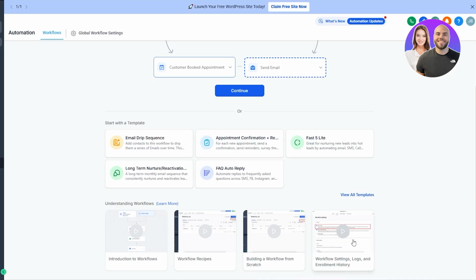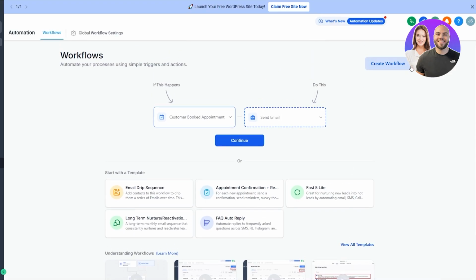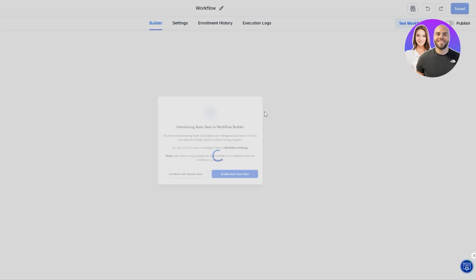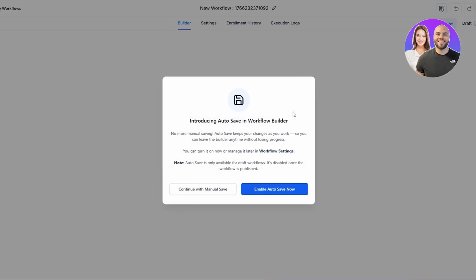And these are like understanding the workflow option. Here we can create a workflow as well. We can create one from scratch or start from a template. It totally depends on you. Let's go ahead and create one from scratch. We can create one from a template as well, but for now we'll select create from scratch, and here we select what happens. Here it'll open up the entire workflow section. We'll go with the manual save for now.